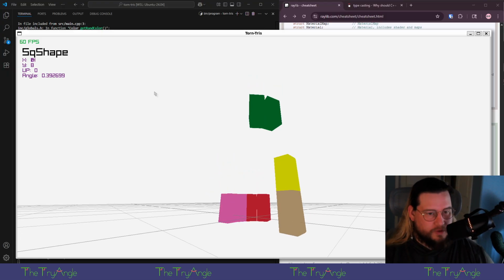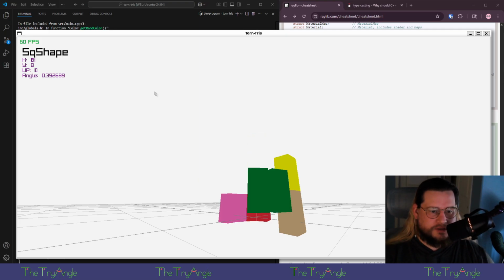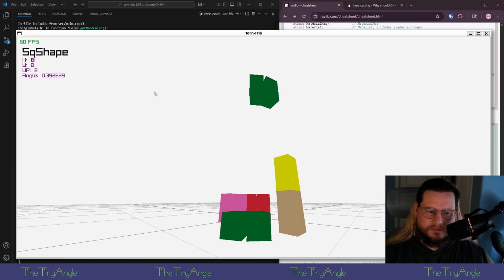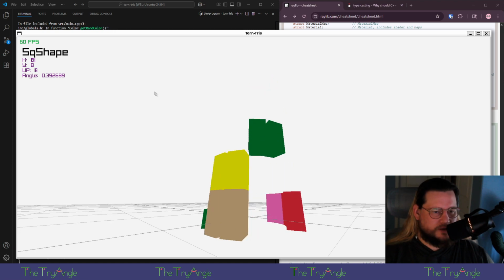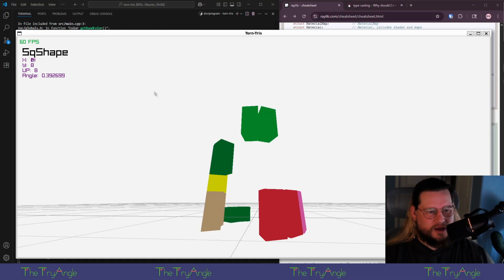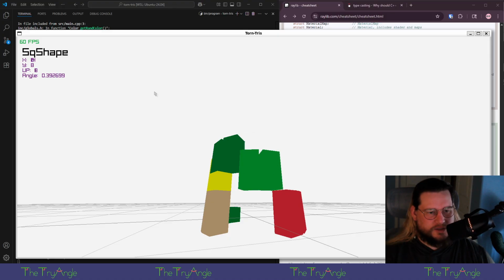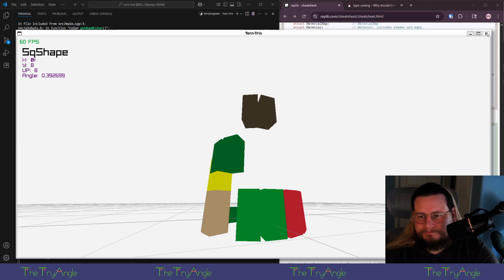But if you are next to it and you rotate, you can rotate. Hold on a minute. Yeah, that's not good behavior. It collides correctly, but that's not good.